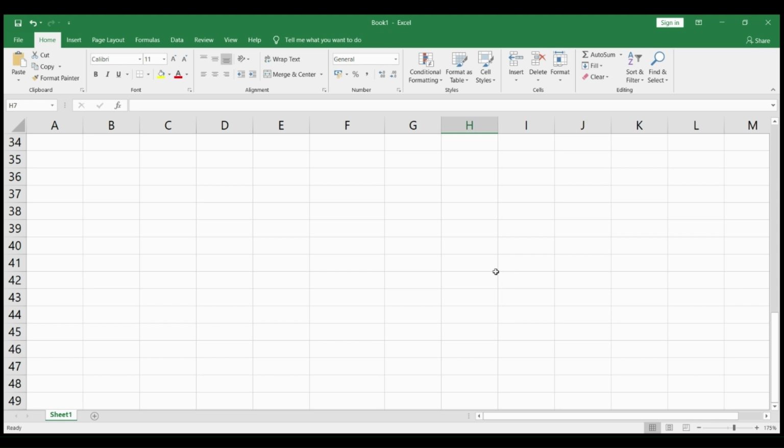Today we will be going through a small function in MS Excel that is used to capitalize a list of names that are not properly capitalized. We often come across situations when we get a list of names that are not properly capitalized. So in that case, we can use a simple function in MS Excel that can be helpful in capitalizing the names. And the name of the function is the PROPER function. So we will learn how to capitalize names with the PROPER function.